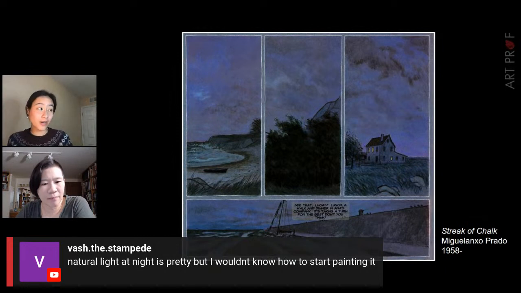I would also recommend watching films that have night scenes, such as Moonlight, or if anyone has any other suggestions. But after having watched these films and seen these images, try then to see light in night yourself. You need somewhere to start. So these are the works you can start with. And then you can try to see it by yourself and then paint it or draw it by yourself as well.